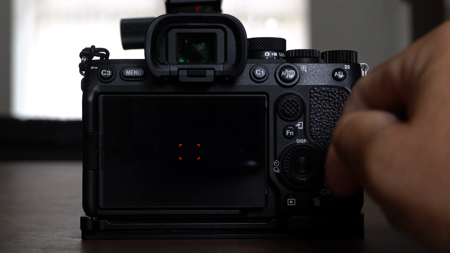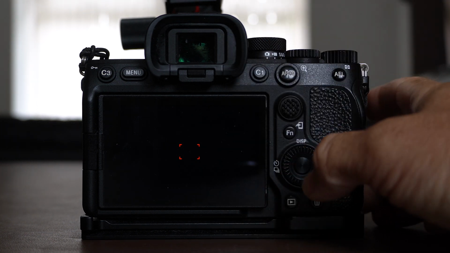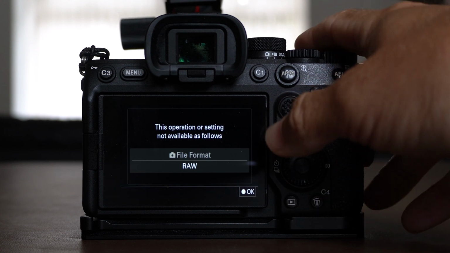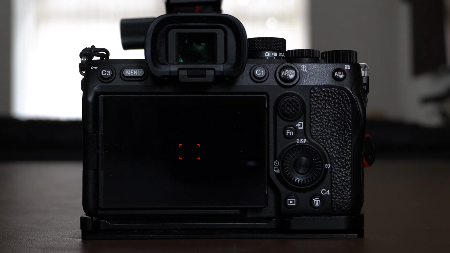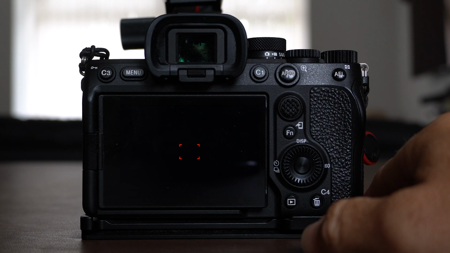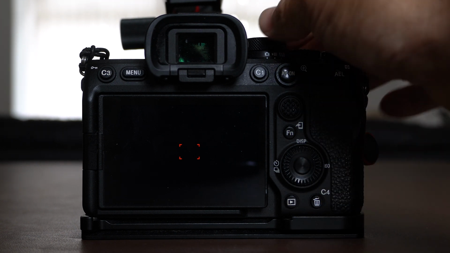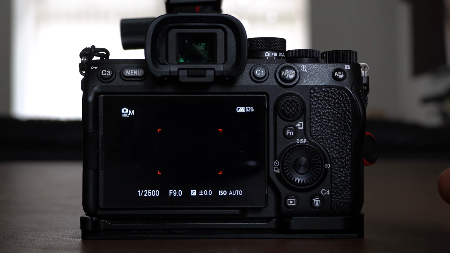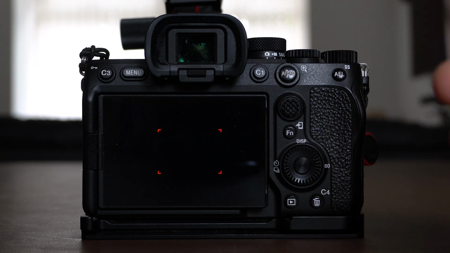Just going back to my setting for 1, I do shoot in RAW and I shoot in the compressed RAW, which gives me a higher frame rate. So obviously the files aren't as good, but it's a higher frame rate, and obviously I don't want to miss the shots. Now if I flick over to 2, where I've got static birds, I don't use compressed, I use uncompressed, which gives me more information in the file. Files are a little bit bigger, but I don't get such a high frame rate.